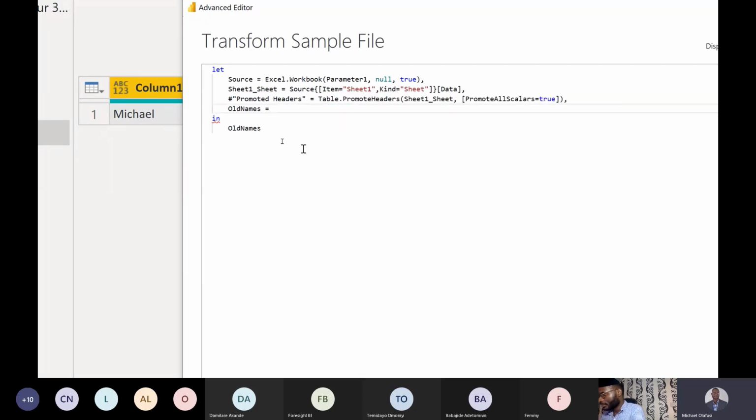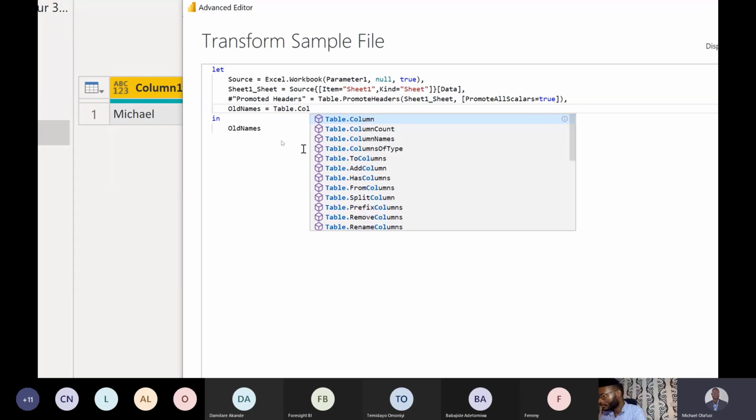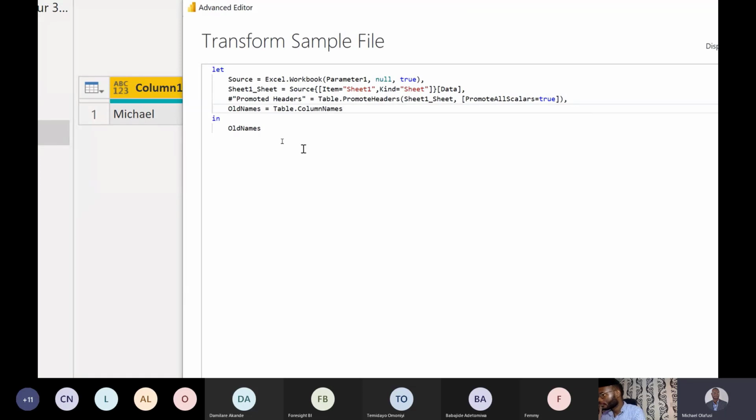I want to grab the existing table names. So the table names, sorry. Okay. So table dot column names.